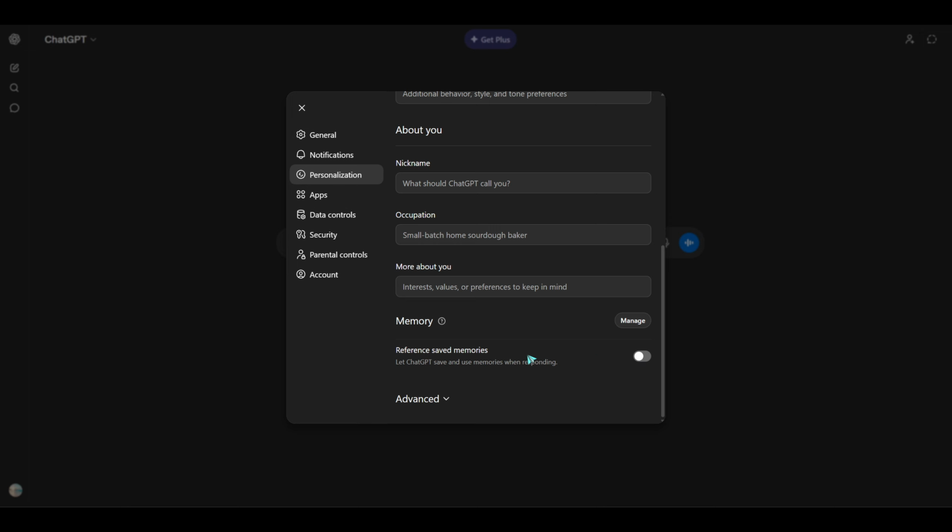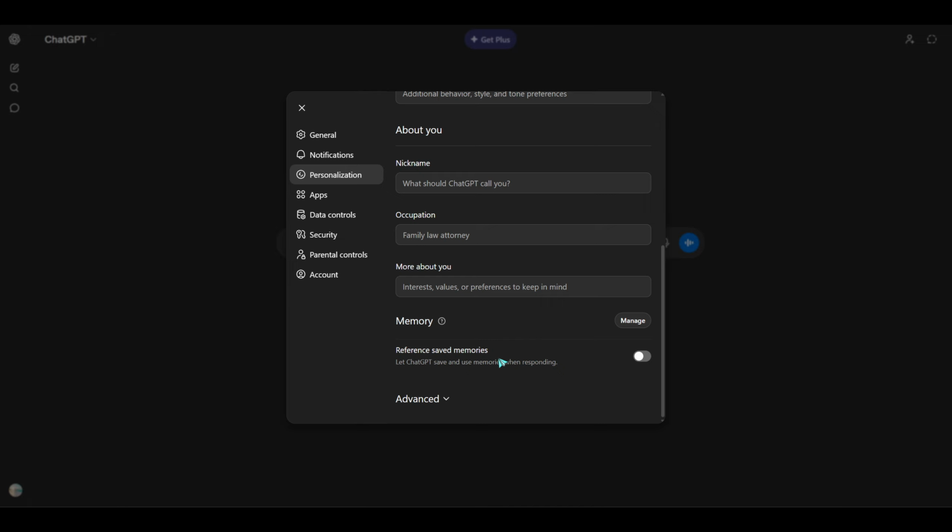A few helpful notes as you make this change. Disabling memory referencing stops ChatGPT from using saved memories to personalize answers. Depending on updates, the wording of the toggle might vary slightly, but it will clearly mention memory and referencing. This setting applies to your account, so it should carry over if you access ChatGPT from another device using the same login. If you don't immediately see the effect, give the page a quick refresh and try a new conversation.